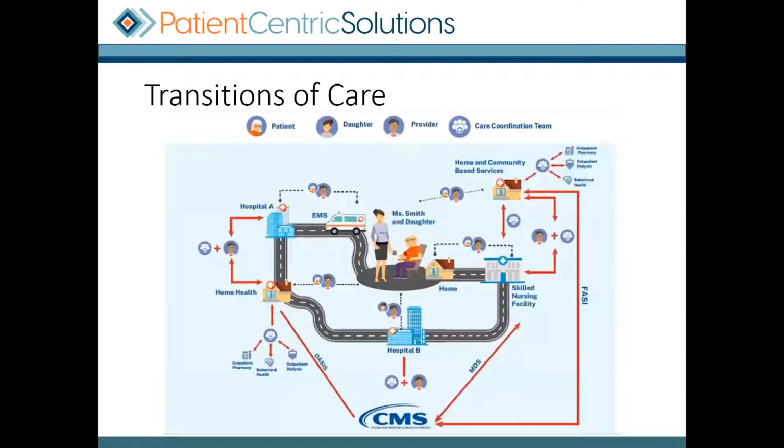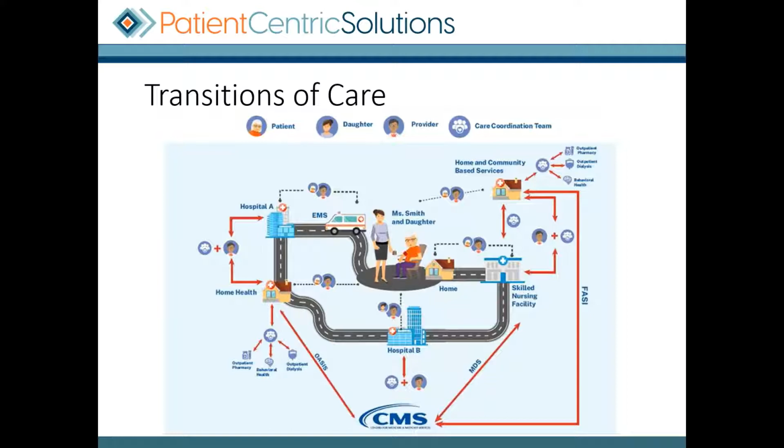This is a CMS slide depicting a Medicare and Medicaid patient traveling from facility to facility. Often a patient might start in a hospital where she receives her treatment for an acute episode, and then she is released to a skilled nursing facility. She might stay there for a week or two or three, and then perhaps she may be released to a long-term care facility, or she may be released back into the home where she may be cared for by an adult child or another family caregiver. And oftentimes she may receive home and community-based services as well.